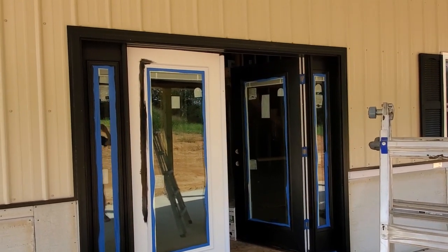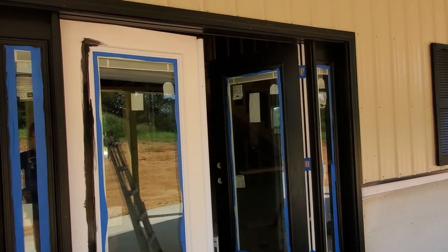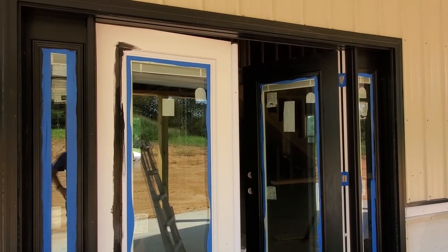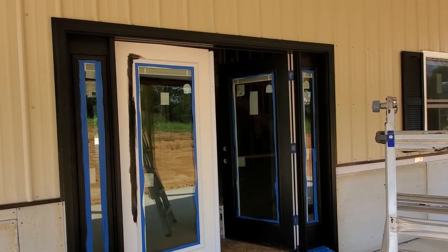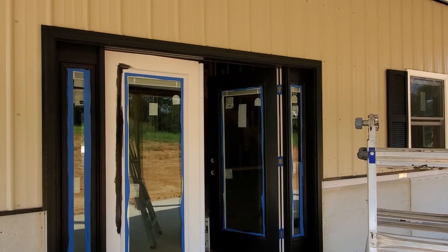Okay, it's mostly done. I still have to put a second coat on and finish the left side of the door here. It's pretty much taken most of the day, probably 4 hours to get to this point. It's not a fast process. It looks like it would be quick, but it's not at all.